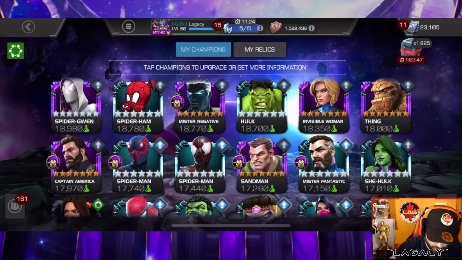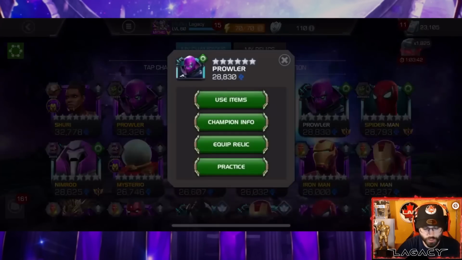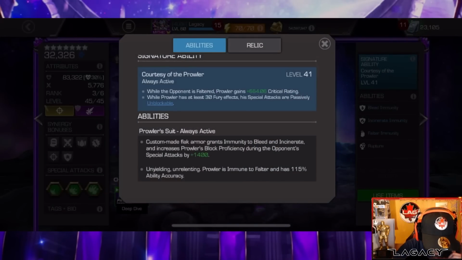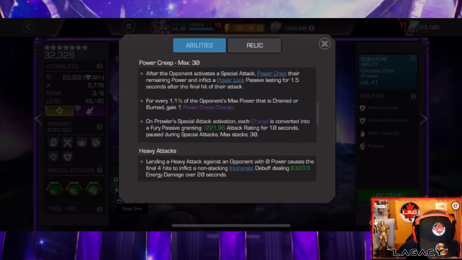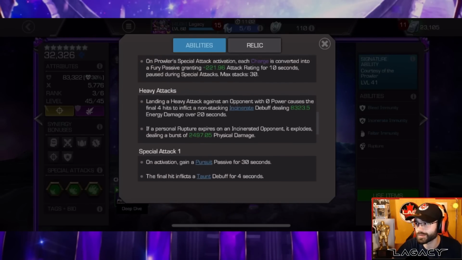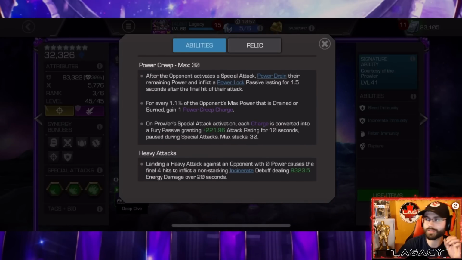Plus, it's not only built into his kit, it's also improved upon because it also power locks them briefly for like 1.5 seconds after they throw a special attack. Let me see, where's that part exactly in his kit here? So, let's say when the opponent throws a special attack. Yeah, after the opponent acts special attack, power drain the remaining power and inflict a power lock lasting... Wow, it was actually right in the duration, 1.5 seconds.